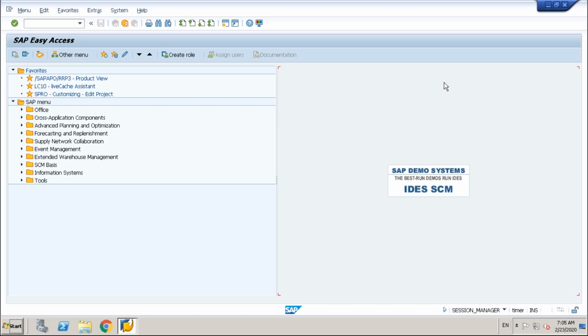For that I have created 3 products, 2 resources. 2 resources is because one for finished goods, one for semi-finished goods, and then PDS for finished goods, PDS for semi-finished goods.